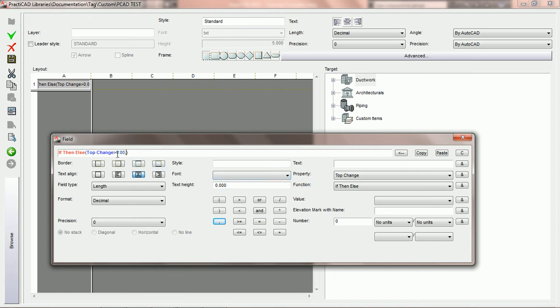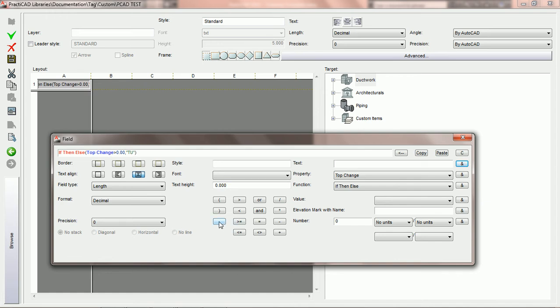Now inside PractiCAD, if the top change is greater than 0 on a transition, the transition's top is up. So we're going to go to text, and type in TU. And we're going to hit the ampersand. And that's going to be what we want to see if this expression is true.